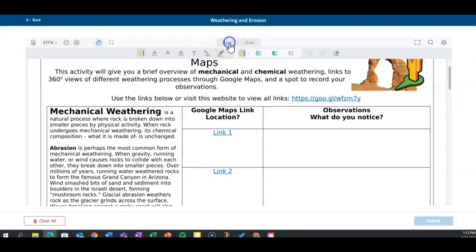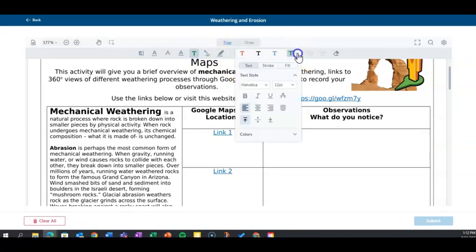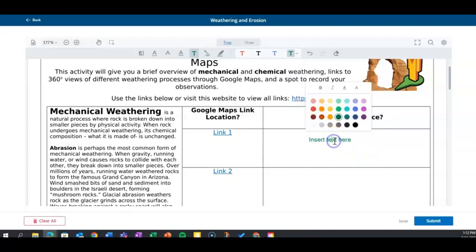And if I want to type, I just choose where I want to go. I'm going to click the big T for typing. I can choose different colors, and even within that I can choose how thick I want them to be, the kind of font I want to use, and other formatting options. So I'm just going to put it here, and then I can go right here, and it gives me a place where I can then start typing.